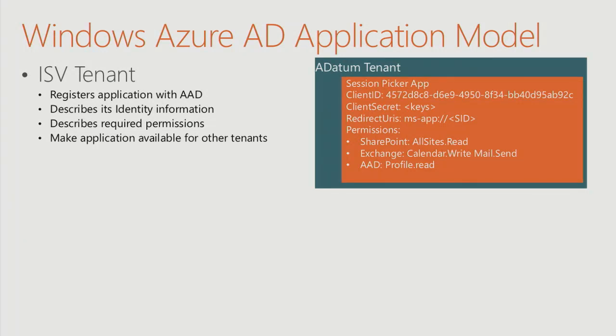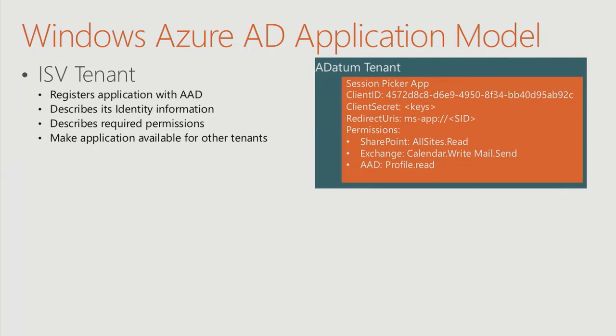So how do I go about it if I want to get started integrating my application with this new auth framework? I mentioned it a couple of times now. We integrate with a service called Windows Azure Active Directory, and it provides functionality where you can actually register your application. That is one of the first steps. You somehow need to get into Windows Azure Active Directory and get a tenancy there, which, if you already have an Office 365 tenant, is already there. There's no additional work, no additional subscription that you have to do.